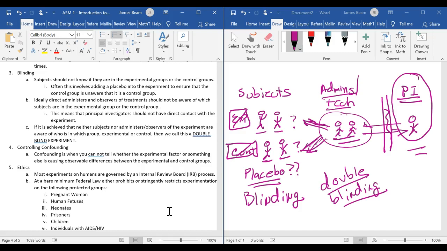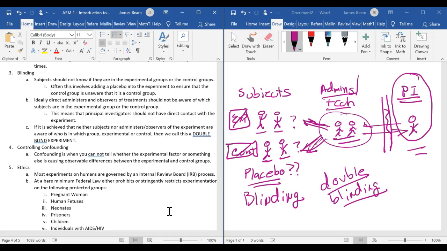NASA did something like this with the Kelly brothers. One of them's running for Congress right now. Mark Kelly, Gabby Giffords' husband, is running for Congress in Arizona, and he's an astronaut. And his brother Scott Kelly is an identical twin, also an astronaut.